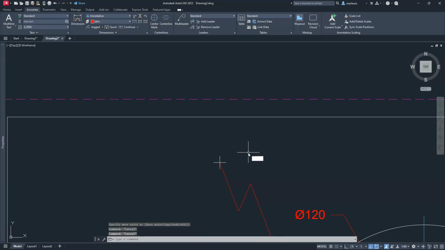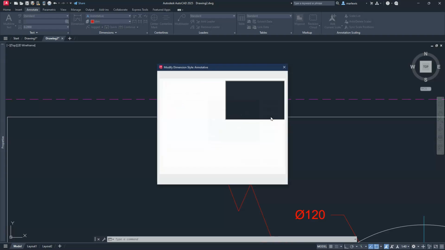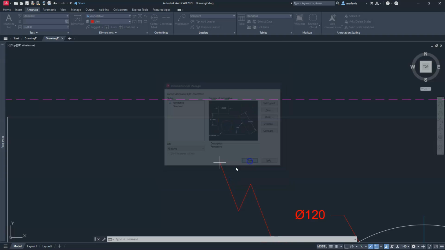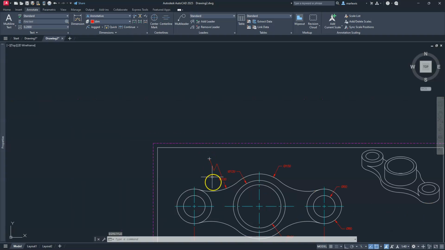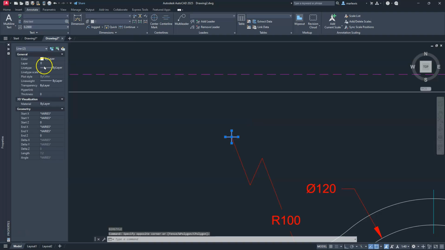And then I'll have to go back to my command in my dimension style and turn that off, right? So if you ever wanted to put a center mark on something, it can exist if you tell it to hide or basically turn off your center marks. So that's one of those things that you got to kind of know what's happening, or it's one of those, I guess, old commands that we used to do. But yeah, so now when I go to turn this off and hit OK and hit close, we already have our center mark there. And I can go ahead and put that on the correct layer since I'm sitting here looking at it. All right, so let's go ahead and put that on the center layer.